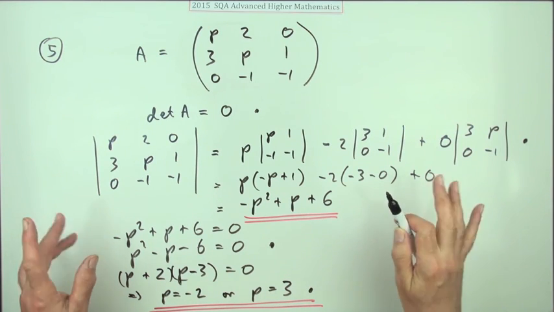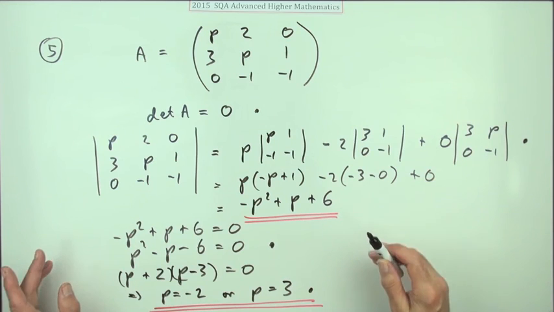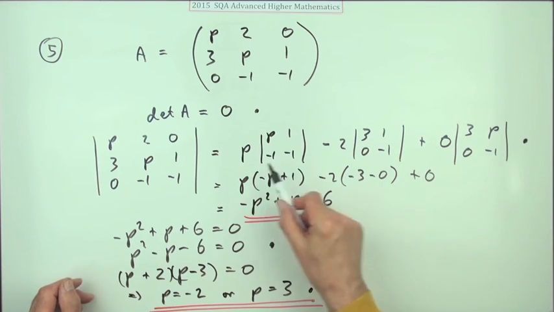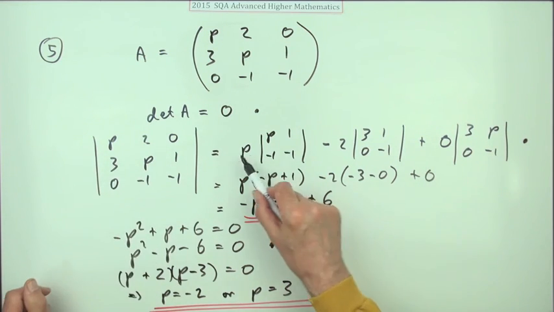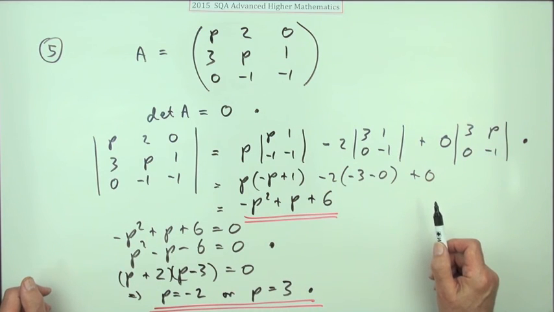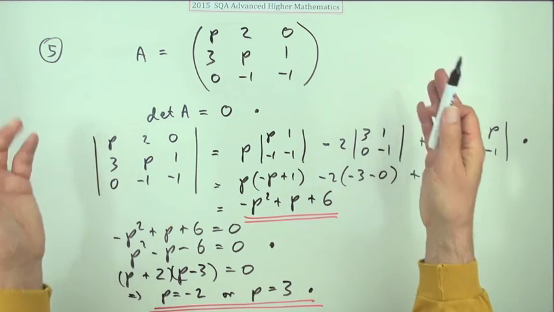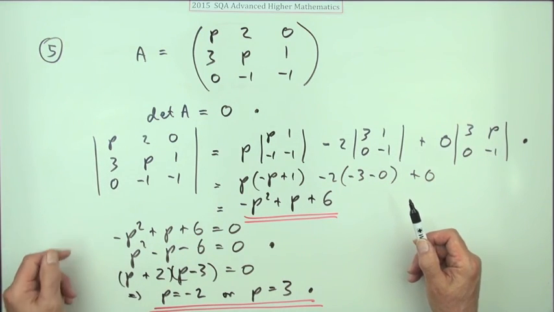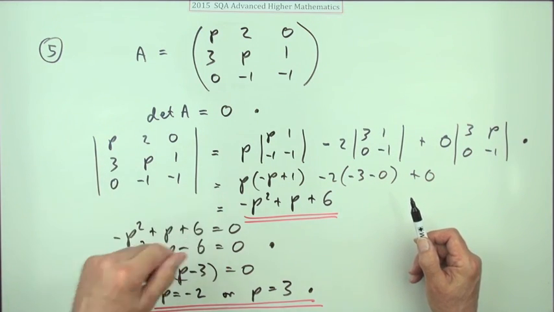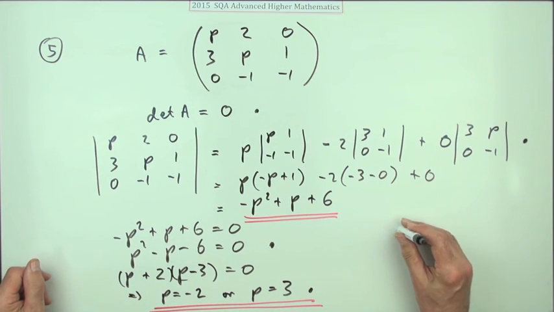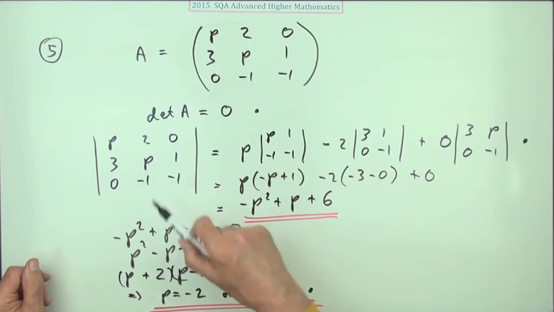So again, just that one little note about the marking scheme, in case you're wondering about it. That second mark about using the top row for the expansion for the determinant is mentioned explicitly in the marking scheme. Now later on, after the Advanced Higher, when you do determinants, you can actually use any row or any column. So maybe just for the sake of the Advanced Higher, you better just stick with the top row.